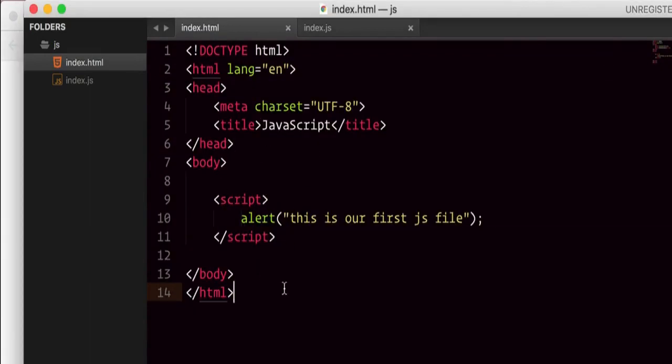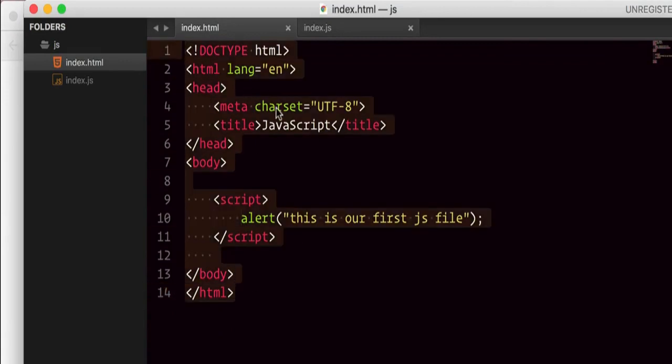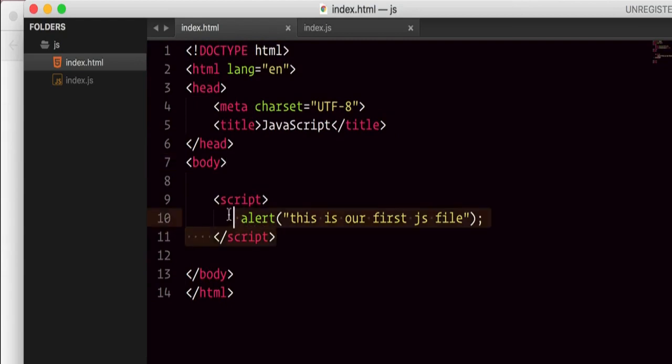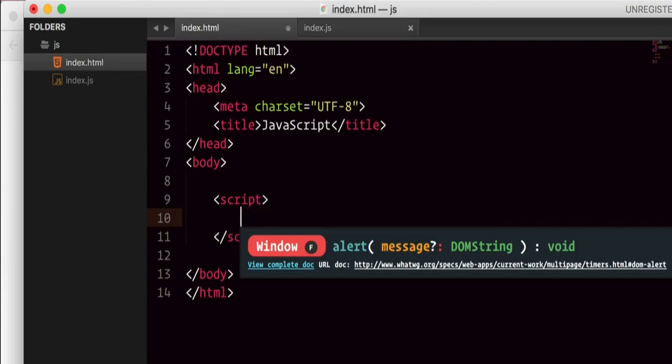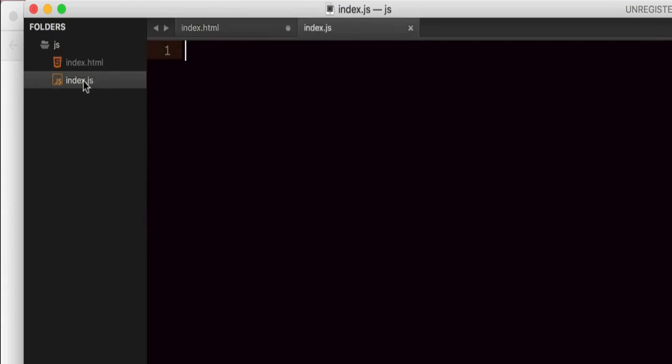But you can think about it. An HTML page will be pretty big, pretty long, and we're going to write JavaScript here altogether. It's going to be a massive mess. Okay, so what's the solution? The solution is we have a new separate JavaScript file. So we're going to write this code instead in our separate file. Let me copy and then paste here. So this is our JavaScript file. This is the JavaScript code we're writing out.